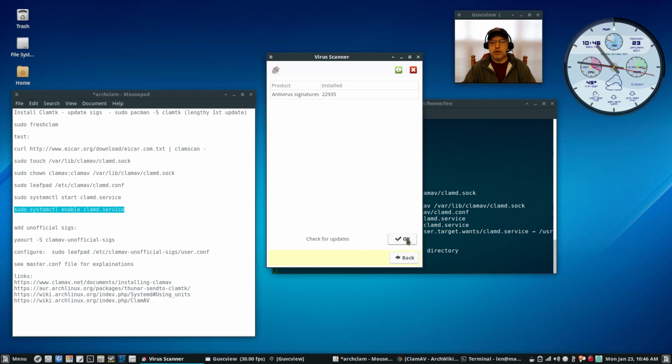Click on check OK for check for updates. It's going to go through that download procedure, but this time it's going to be much faster because it has already downloaded all of the up-to-date signatures.